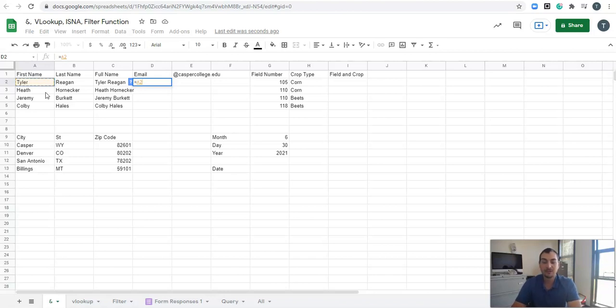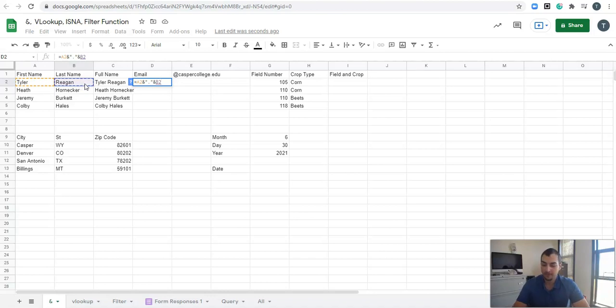So I'm going to do the exact same thing I did with that space, only instead of a blank space, I'm going to put a period in there. So I'm going to add my and sign, open quotation, a period, and the close quotation. And then I'm going to add another and sign, and I'm going to cell reference the last name right there.